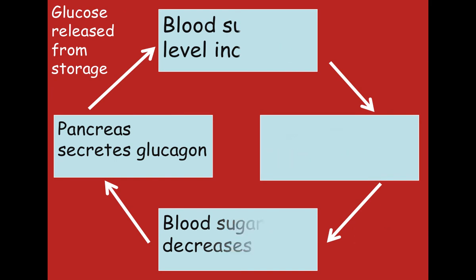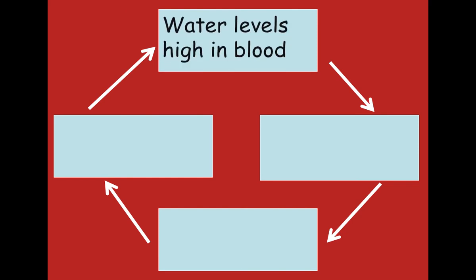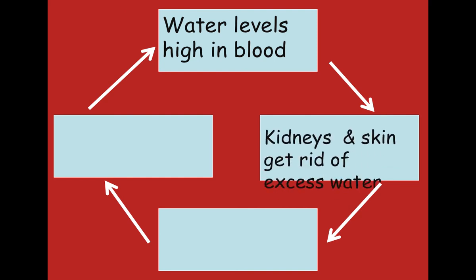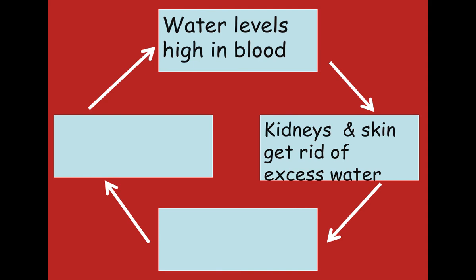The third mechanism of homeostasis or negative feedback is going to be our water. If we look, the biggest area that we have water is in our blood, and our blood is actually what we monitor a lot. I mean, you saw blood glucose, and how we monitor body temperature is in the bloodstream, just because it travels to all areas of our body. So we actually have a mechanism by which we look at the water levels. If our water levels are high in our blood, it is actually detected by our kidneys. And our kidneys, in addition to our skin, work together to get rid of excess water. And we've all had that. We have a lot to drink, and what do we have to do? We have to go to the bathroom.